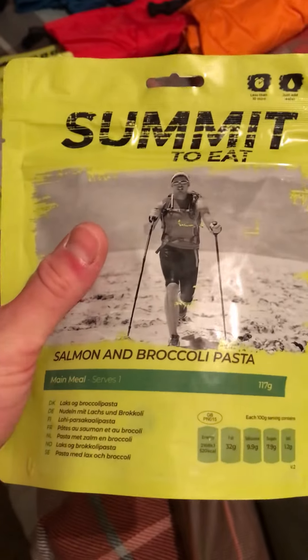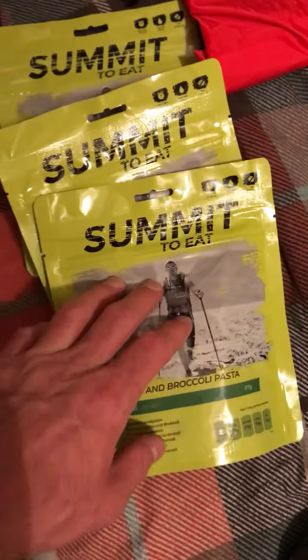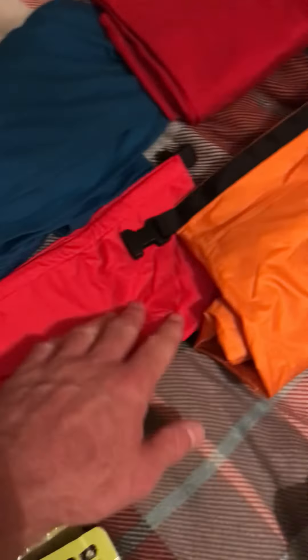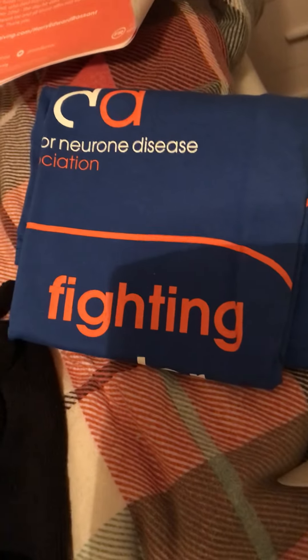I've got three emergency summit food packs — dry packed food, what Mark Potter calls a posh pot noodle. They'll come in handy if I can't get to a village with any restaurants or shops. I've got a couple of dry bags to keep my clothes dry — some night clothes, some merino wool thermals, which are really warm for night time and can go on in the day if it gets cold. There's a very lightweight synthetic Rab t-shirt, a spare t-shirt, and some dry socks for the night time — it's important to keep dry socks separate for feet hygiene. I've got gloves, a hat, and my MND charity t-shirts — I'm doing it for MND charity so I'll alternate wearing those to let everybody know what I'm doing.